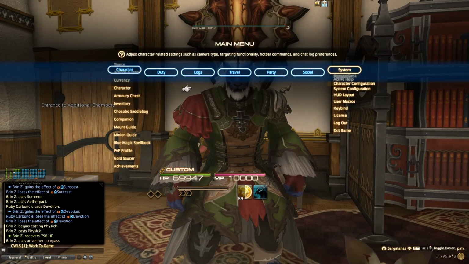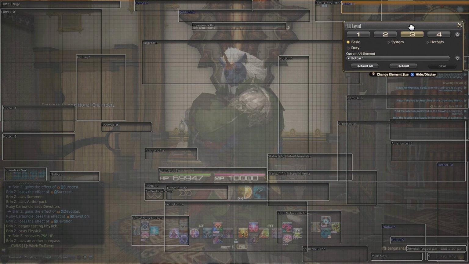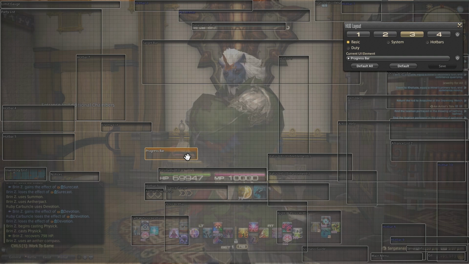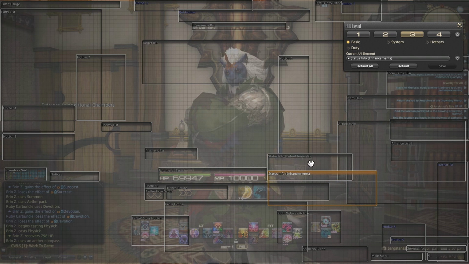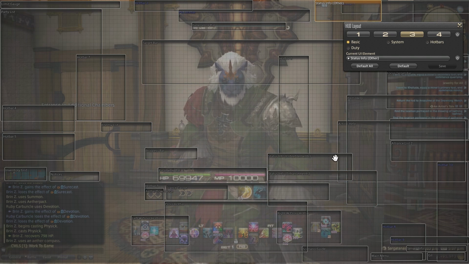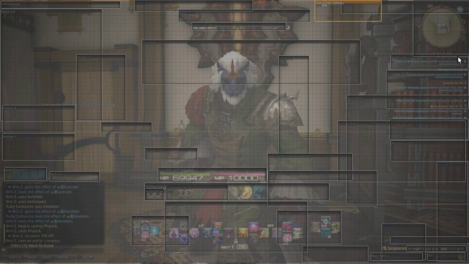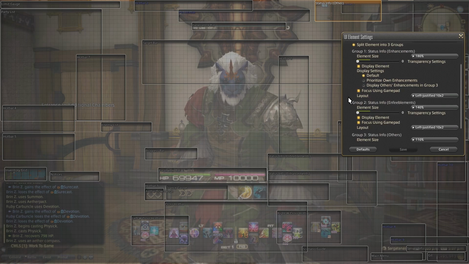So now let's go ahead and take a look at my HUD layout. This is where I have everything set up, and you can play around with it as necessary, however you want. I've got my progress bar up here. I've got my parameter bar, so my HP and my MP, my status enfeeblements and enhancements. So yeah, I can see what's debuffing me, what's buffing me. I have my food buffs listed up here. And if you're curious how to get that split out, you just click on the settings icon, and then you can have it display as either a single element or split into 3 groups, and you can control the settings accordingly.